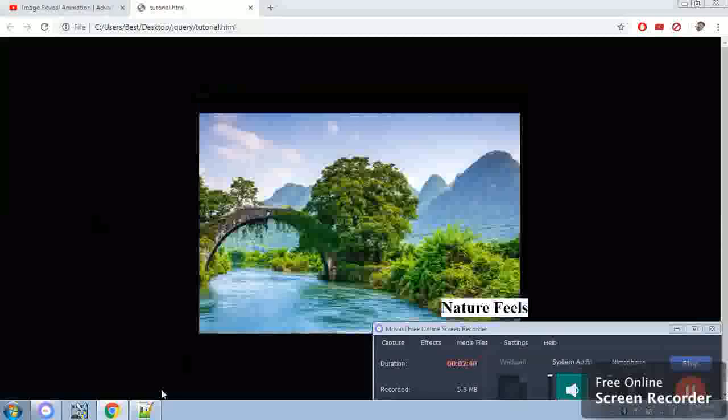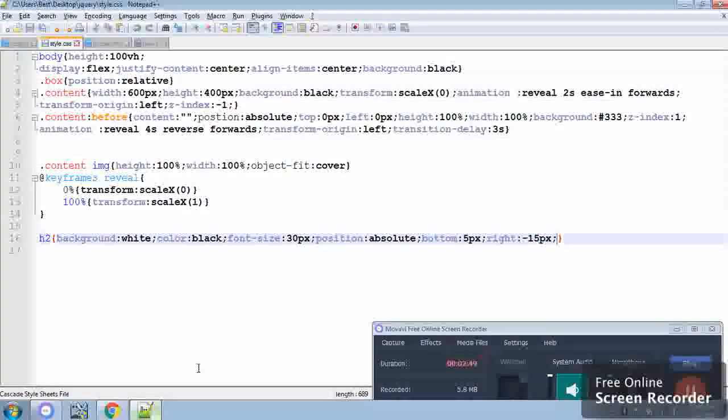If you want, you can increase the font size to 60.